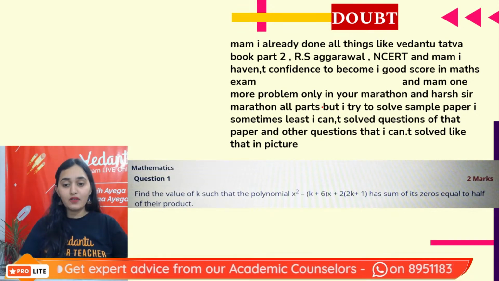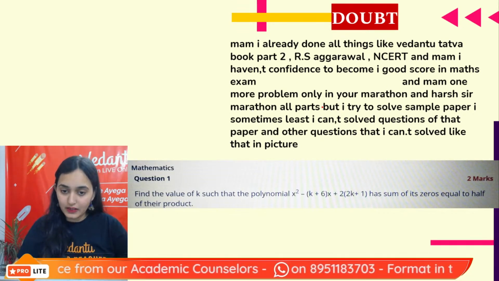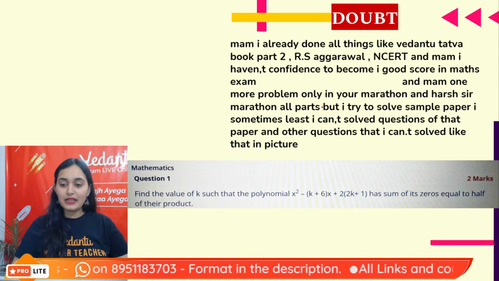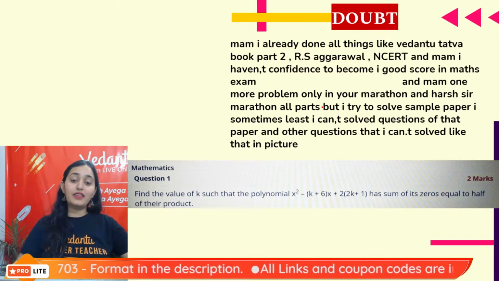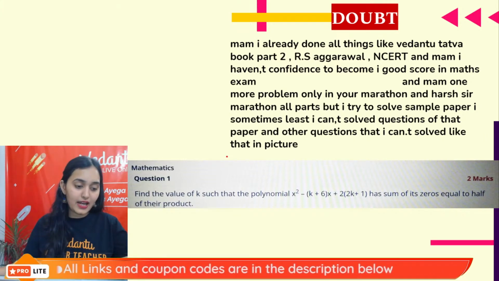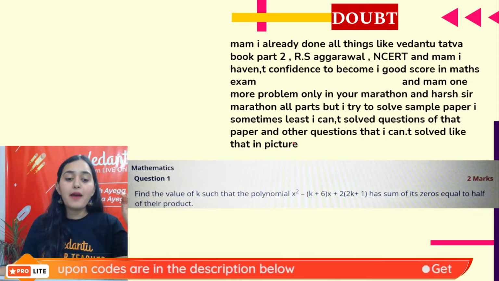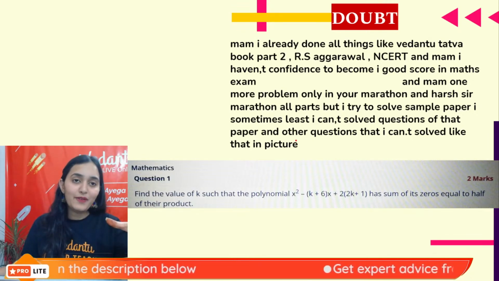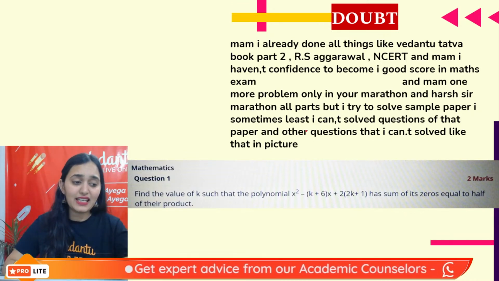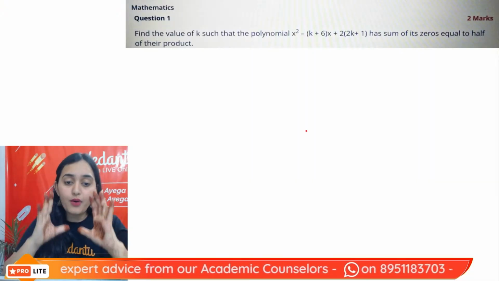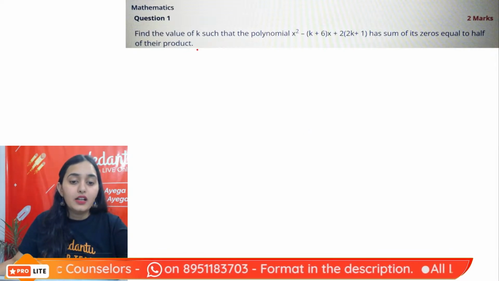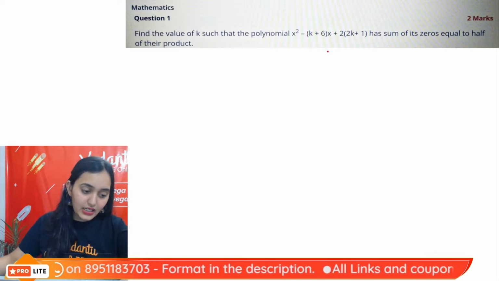Ma'am, I have solved so many questions from RS Agrawal, NCERT, but still not having the confidence. When we are solving sample papers, it looks easy, but when we are solving it, it doesn't look that easy. Now, ये डाउट किसने पूछा था? Hi Joel. चलो, अब मैं आपको, sorry for Hindi. Now I will tell you how you can approach this question very easily. I will show you how to think, how to approach this question. Okay. Now, whoever has asked this question, Vandana, you have asked this question.